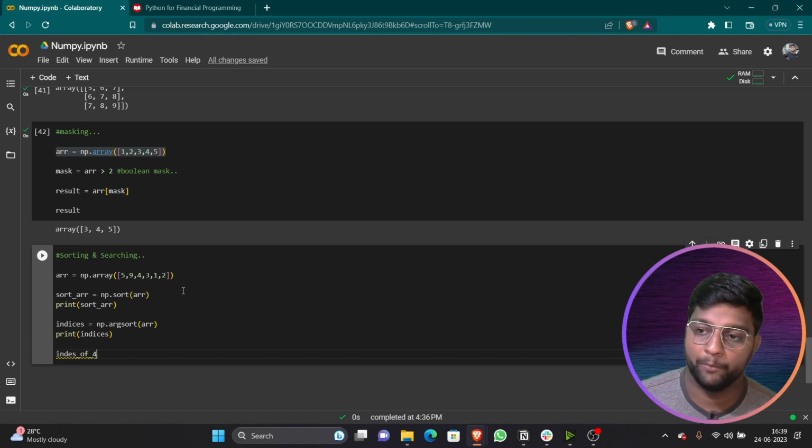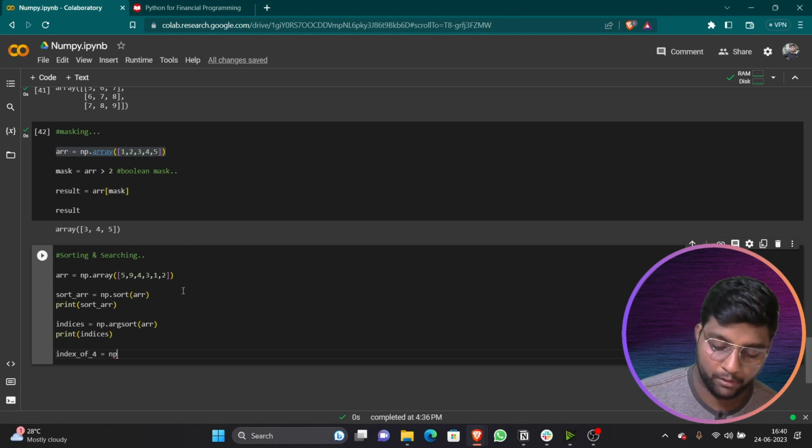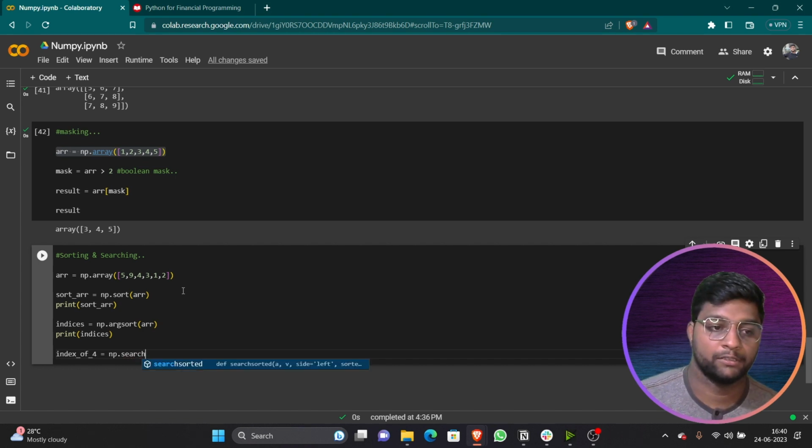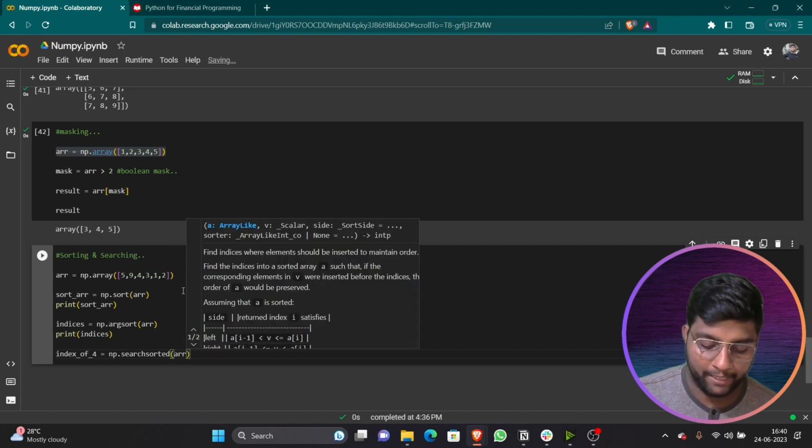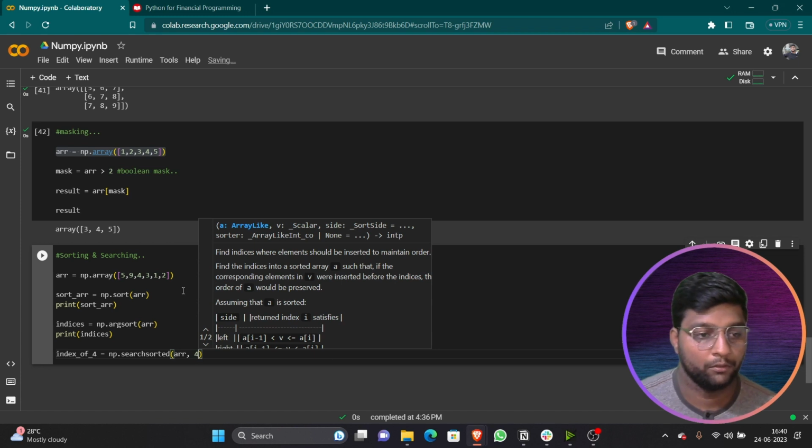So here we'll be searching, let me complete this. It will be index equals np dot searchsorted. So this is a function searchsorted, and inside this we'll take array comma 4.